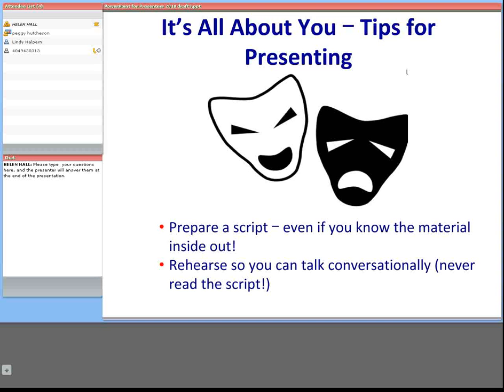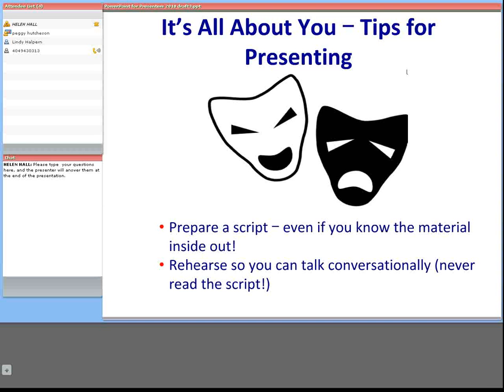Another purpose of rehearsing is to get the timing down. If you've ever been online with a presentation or even in a meeting for that matter, where they say, oh, and we've got about 3 more minutes, so I need to rush through the rest of this material, you know how frustrating that can be. So prepare the timing as you rehearse. As you rehearse, you may find that the timing is less than the announced time that was set for the webinar. If it's an hour webinar and your timing shows that it's 35 or 45 minutes or so, don't worry. The gift of time is never distressing to participants unless there's some material that they still want covered.